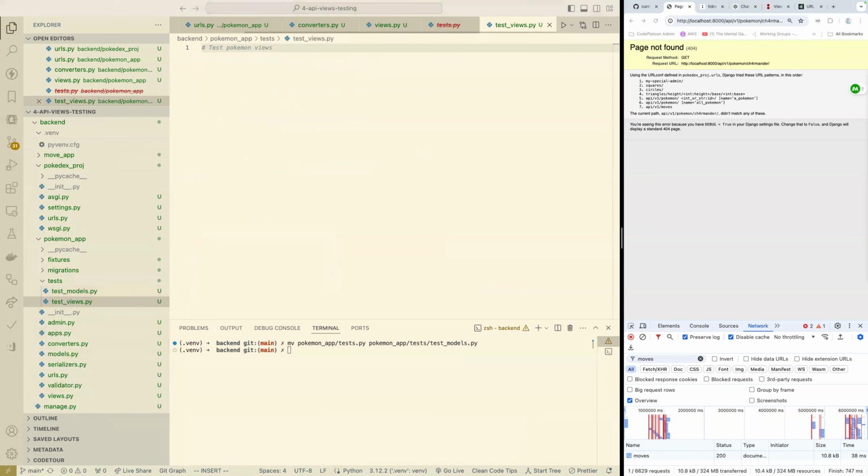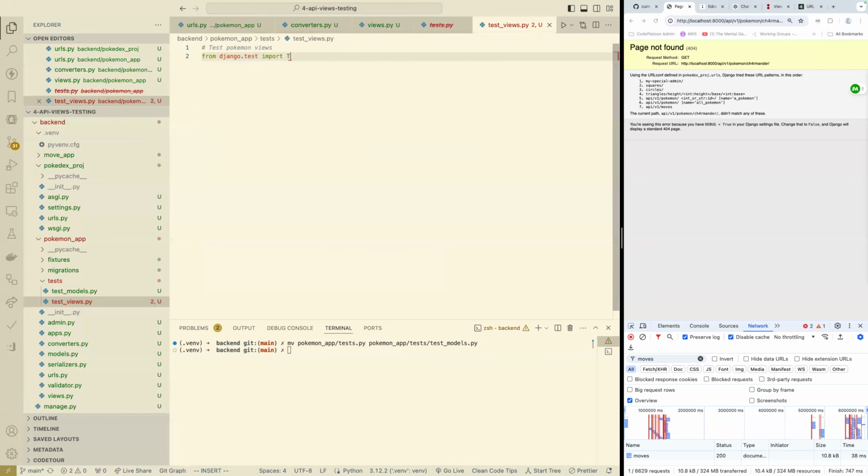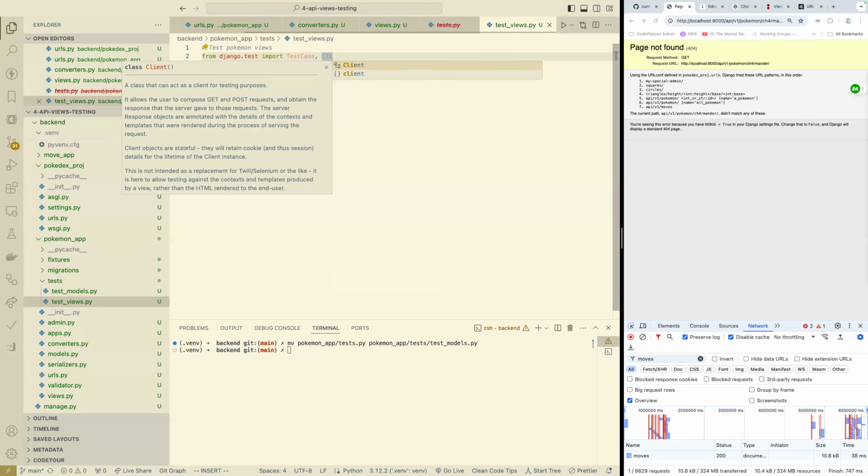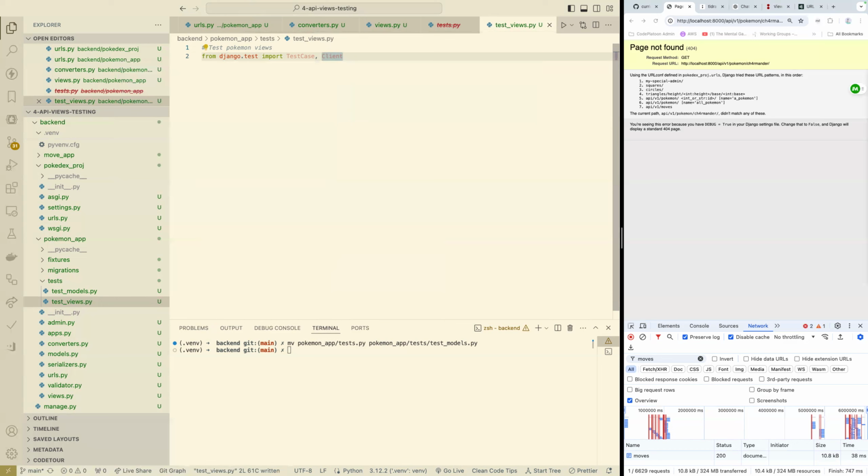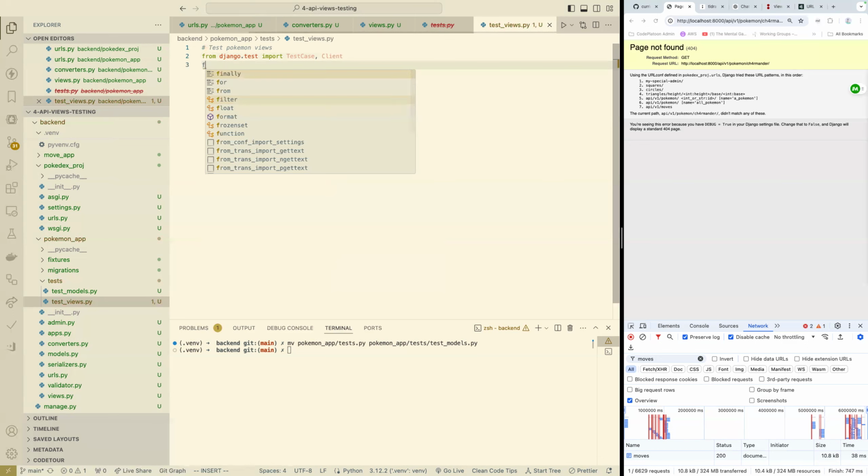Here's where we're going to test our Pokemon views. There's a couple things we'll need to import to get this going. We'll need to import TestCase. We also need to import from django.test a class called Client that simulates, it's not a full-on browser, but it's sort of like Thunder Client or curl on the command line, to send HTTP requests to our Django server. We're going to import a helper from django.urls called reverse.